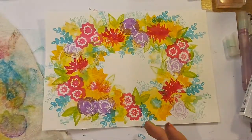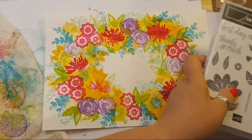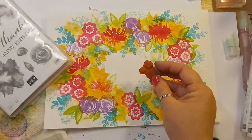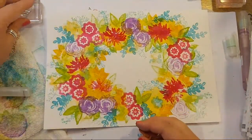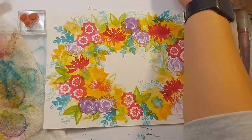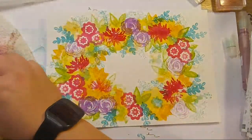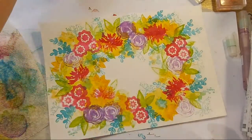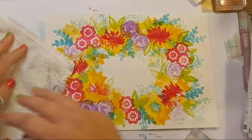Hi, V. Now, just taking a step back, I've noticed that the purple is very much lacking. So we want something small, like maybe these little clusters of flowers from Artistically Inked. I'm going to add in some more of the purple, or the gorgeous grape in our case, and just try and add that around, because that's the colour that's getting lost. Got plenty of yellow, plenty of pink and blue.